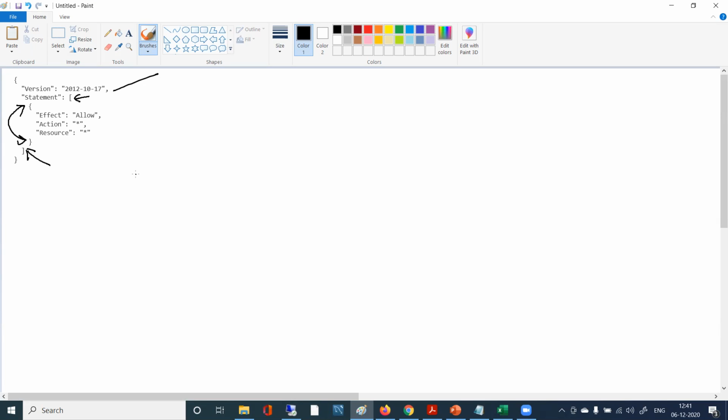You remember when we were learning IAM, I was telling about some action, some resource. Resource means AWS resources. What we have mentioned is asterisk. Asterisk means any resource. And this asterisk here for the action means any action. These two asterisks are playing the magic. Star means all. So for all the resources, all the actions are allowed. What is the effect? Allow or deny?